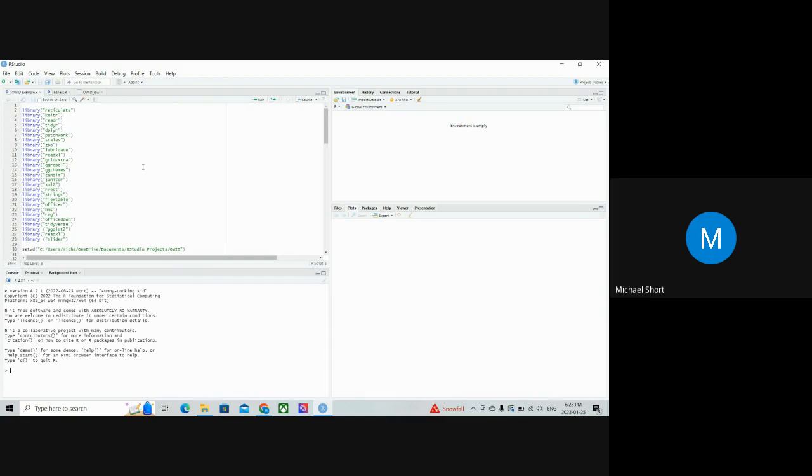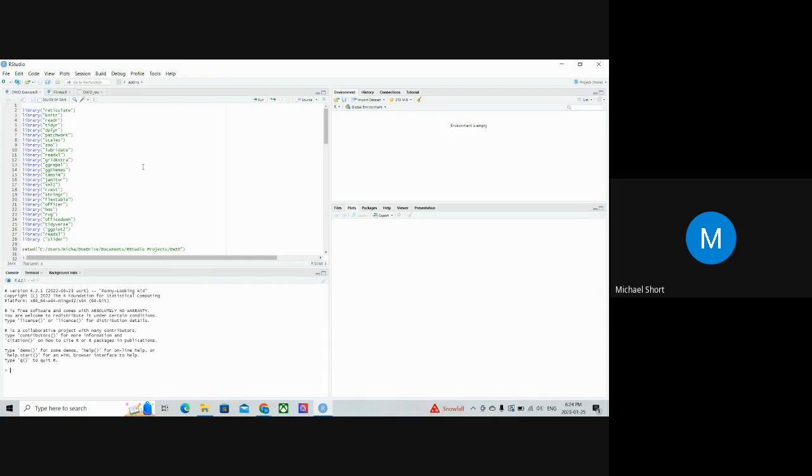Now, I hope everyone got RStudio downloaded onto their machine. If you didn't, come and see me and we can figure it out. You do need the base R program, and then you need RStudio itself. Think of it as though base R is the brain and RStudio is the body, right? The brain contains all the intention of what to do. It does all the actual work, and then the body gives that external applicability. So it's RStudio that's going to put out the graphs, but base R is the gears turning behind the scenes. Okay, so let's dive into it.